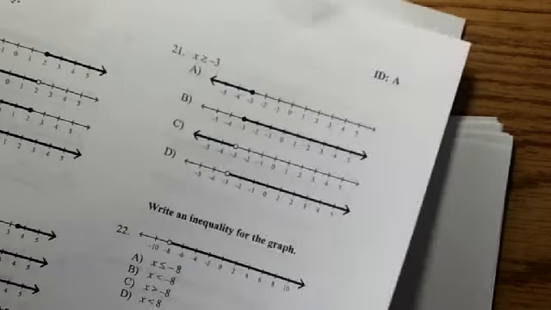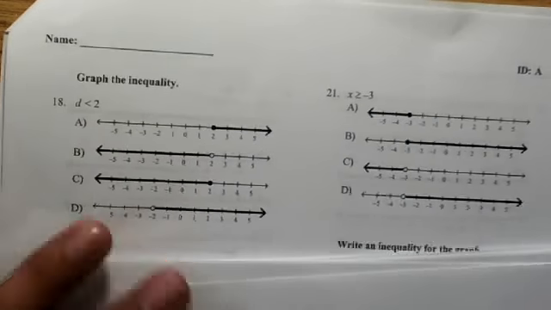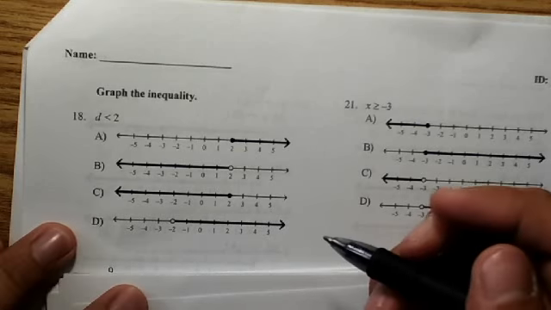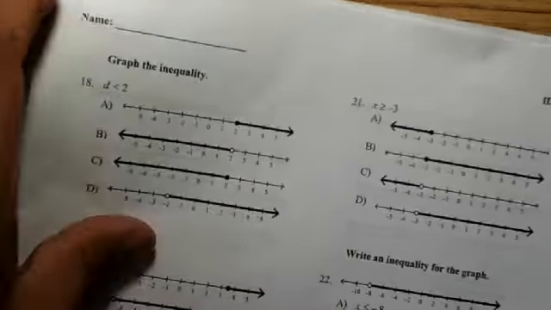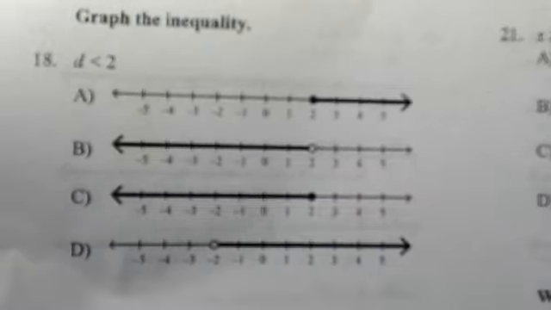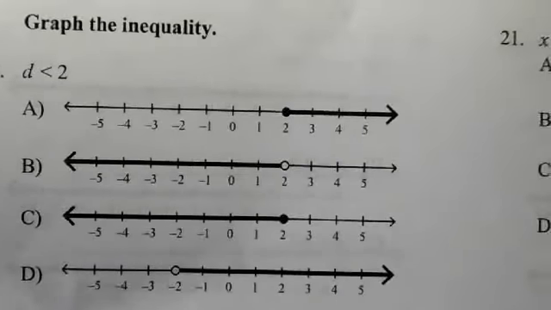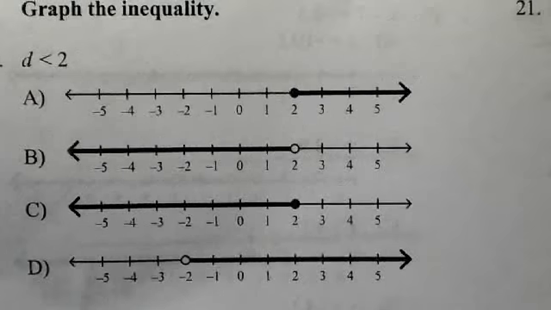Now in the back part. This is where we come to the graphs. If you look at these graphs here, D less than 2. Which graph do you think this is? If D is less than 2, let me zoom this in. Okay, if D is less than 2. Which one do you think that would be? If D is less than 2.